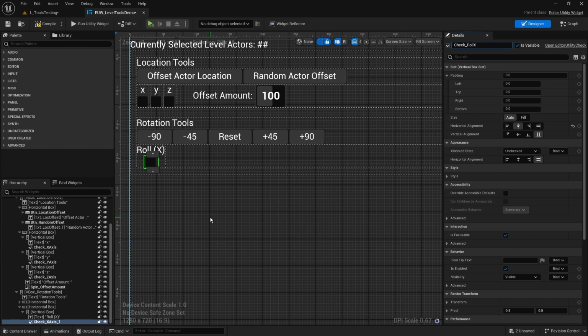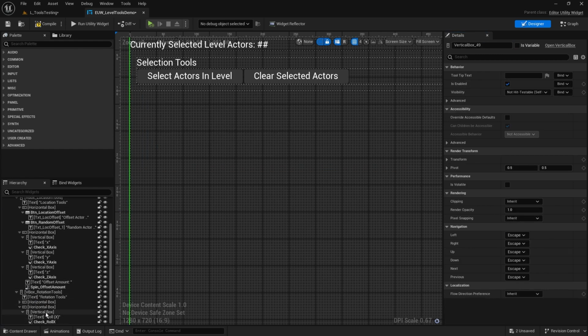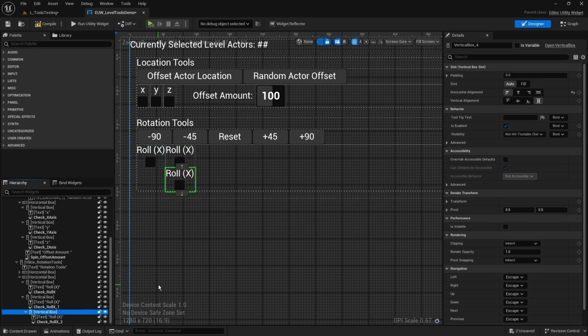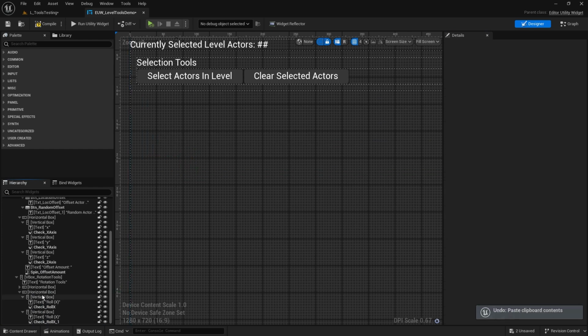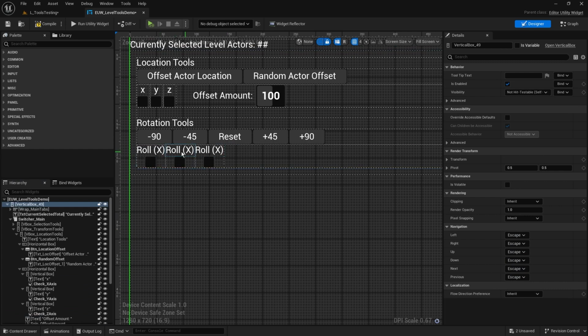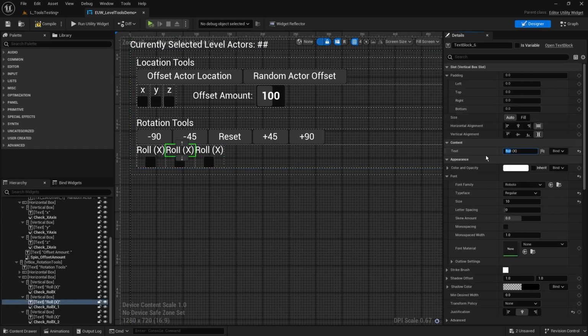It's unchecked by default. And let's take that, copy it, and you guessed it, we're going to duplicate it twice. I'm not going to duplicate it directly into itself because that puts it below, but there we've got roll, pitch, and yaw. So let's actually change these values over to the ones that they should be.